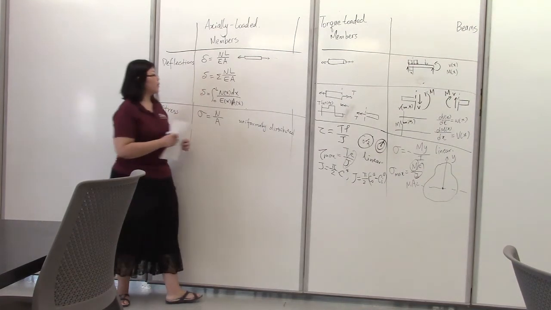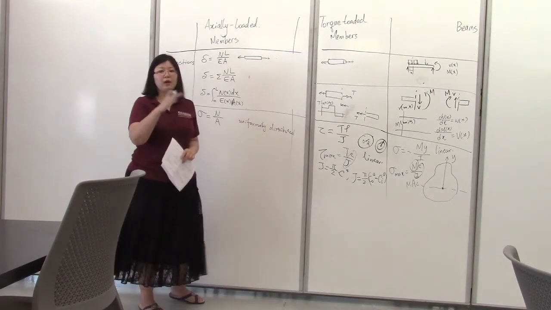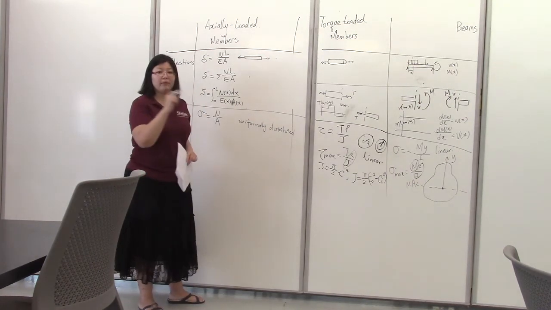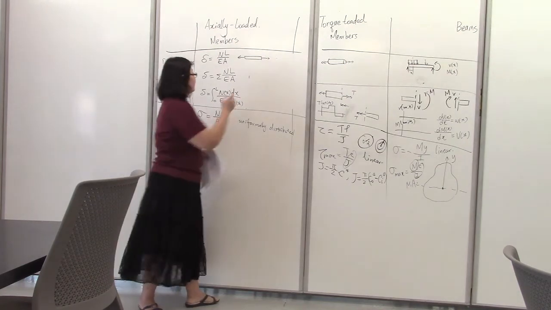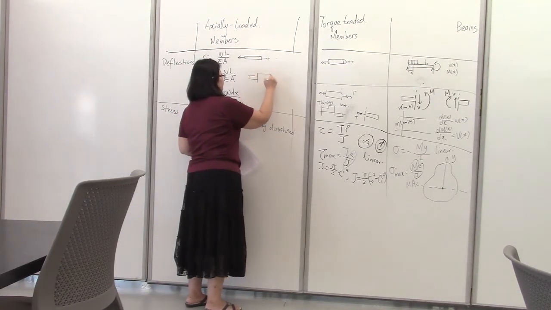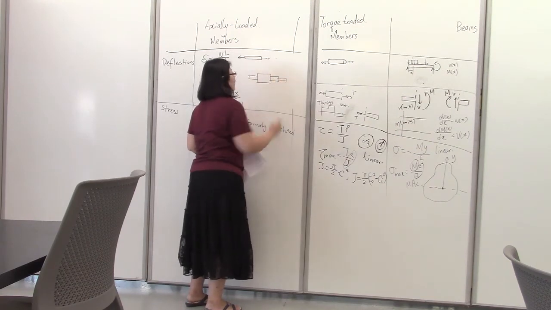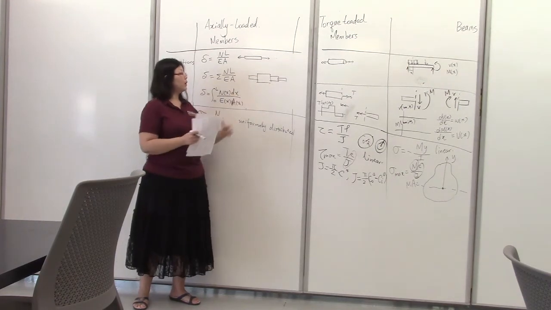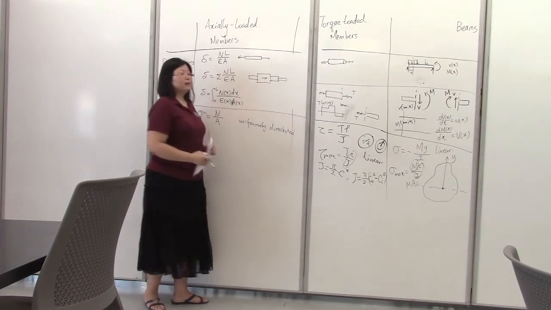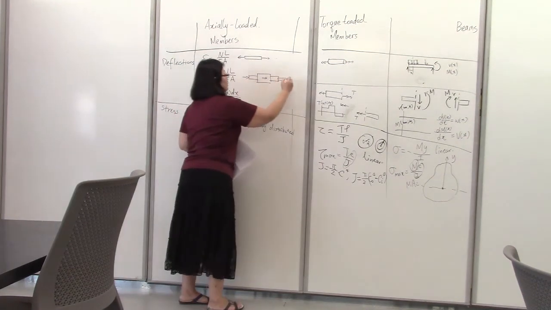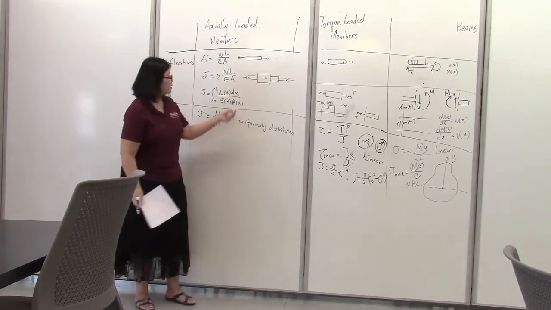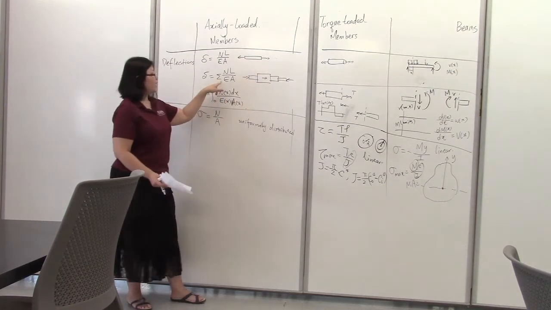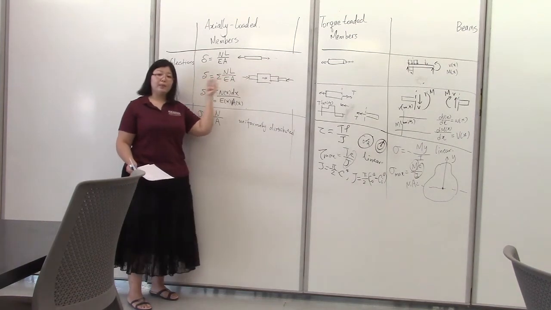Now this is used when you have an abrupt change of the cross-section, material, and or when you have some other axial loads applied somewhere along the member. So whenever you have an abrupt change in material or cross-section, or when you have a load applied, then that would be your division point. So when you divide the bar into a few segments, in this case we need 1, 2, 3, 4, 5 segments. That would give you 5 terms in this algebraic sum expression.